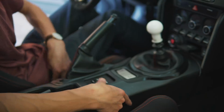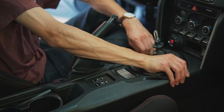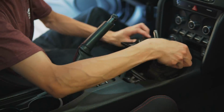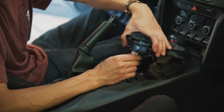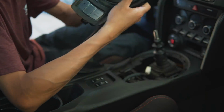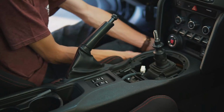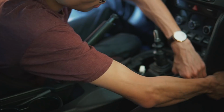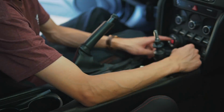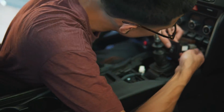So the first step in this install is you're going to want to remove the whole shifter trim and the center console, so that way you can access the shifter and the shifter linkage on the bottom. Don't forget to unplug the harnesses from the traction control unit. And then you're going to want to remove these side panels that are holding onto the center console. Once you do that, you're going to go ahead and pop out the USB and this little tray right here. And don't forget to unplug these as well.